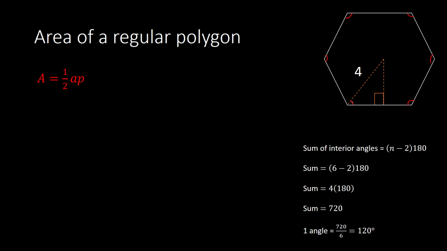Now down here, we want to know the angle measure of this triangle right there. Well, this radius cuts that 120 degree angle in half, making that angle 60 degrees. So this is going to be 60 degrees, which makes this up here 30 degrees. And with a 30, 60, 90 triangle, everything is based off the side across from the 30 degree angle, which is going to be over here. So this is across from that 30 degree angle.